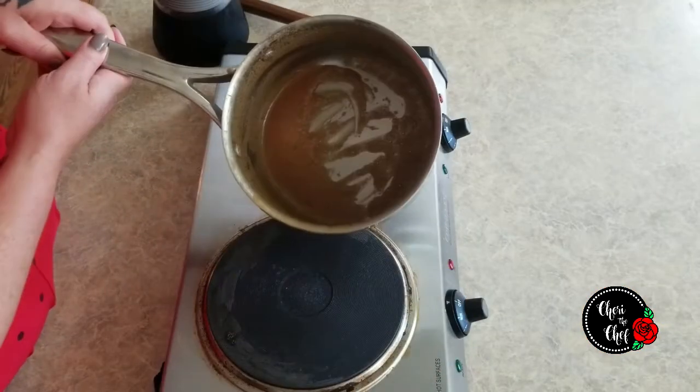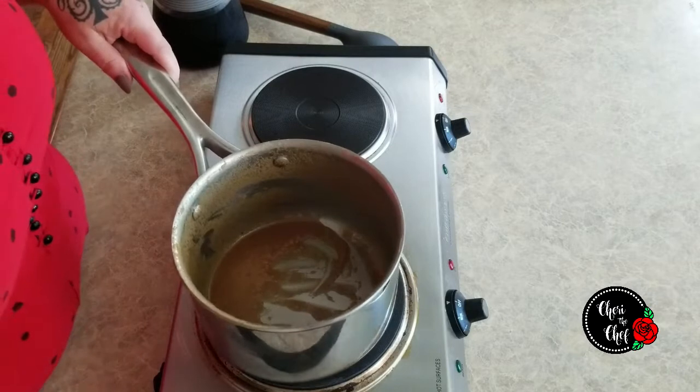So if you watched Saturday, we made some beer caramels and this is what the pan looks like afterwards — pretty nasty. Before I knew any better, I used to just let the pan soak in the sink in really hot water. I would come back and some of it would have dissolved, but I'd have to scrub a little bit, put more hot water in, and just keep coming back to it over the course of I don't know how long.